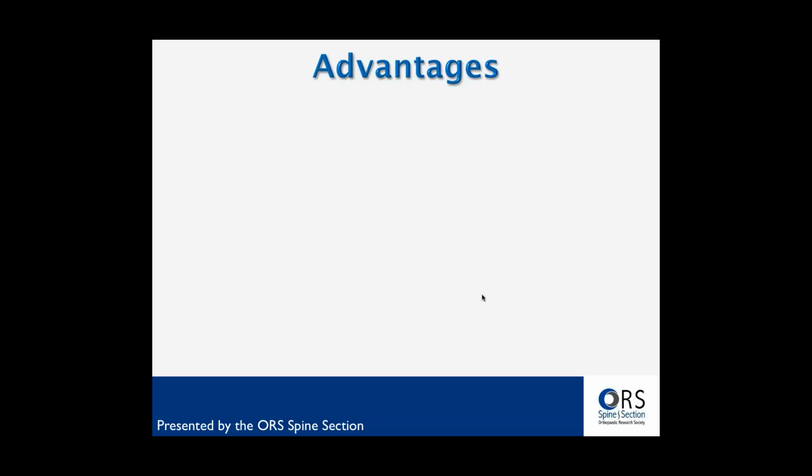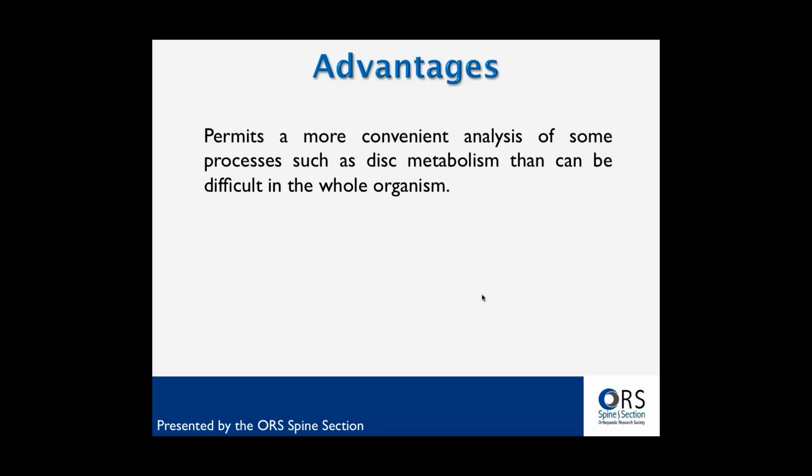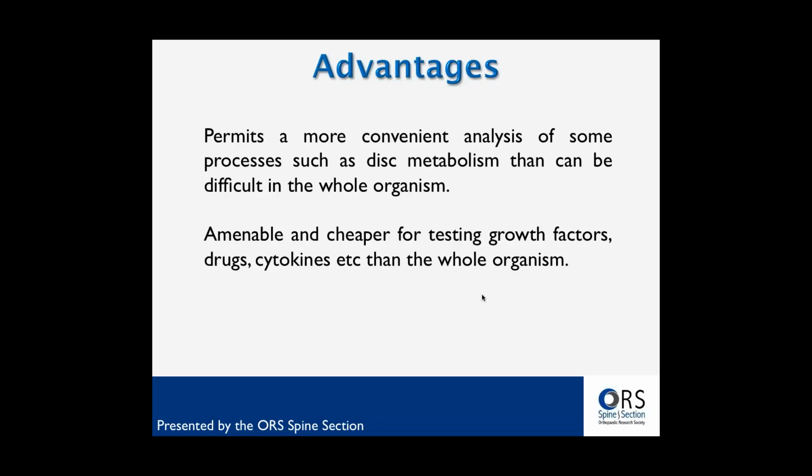Other advantages, again, go back to what I was saying on the first point, in making a more convenient analysis. If you are going to study disc metabolism, you don't need the whole animal. And nowadays, people are using rabbits, they're using sheep, for example. So you don't need the whole organism to study that. So cell culture, whether you're going to use a tissue culture, or study the organ, or just a plain cell culture, makes it very convenient to study these processes.